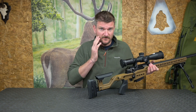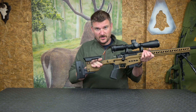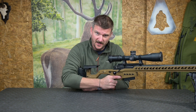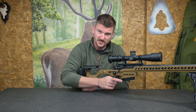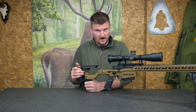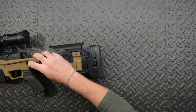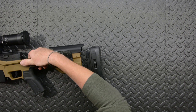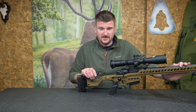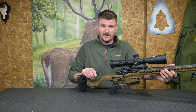The cheek piece is slender and fits under your cheekbone without displacing your jaw, with plenty of space underneath for your jaw. In the shooting position there's plenty of space for your hand on the grip without obstructing your wrist, and ease of access for a supporting bag or monopod. Sling anchors are shown on the butt, with quick release studs on the sides of the stock. You can have this as a folding rifle if you want, and keyslot on the front allows multiple types of bipod mounting and sling attachment.